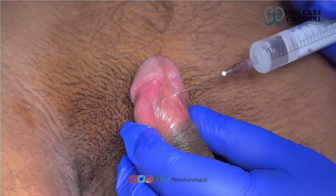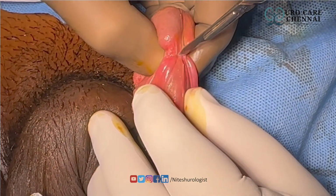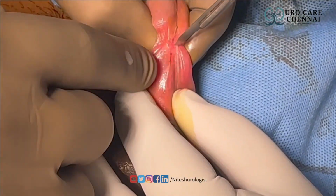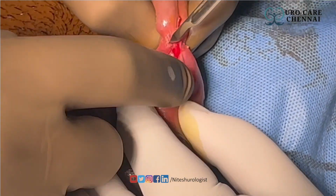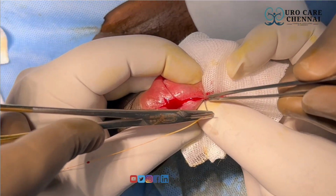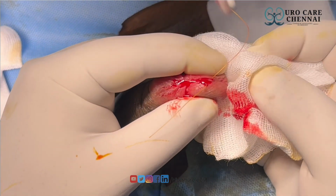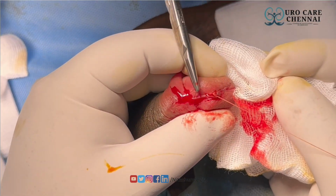Local anesthesia is given on the penis. A small cut is made to lengthen the tight frenulum using a scalpel. Once the surgeon feels he has adequately cut, the frenulum is repaired using 4-0 Vicryl Rapid suture in a running manner.